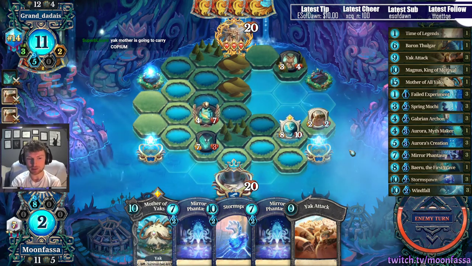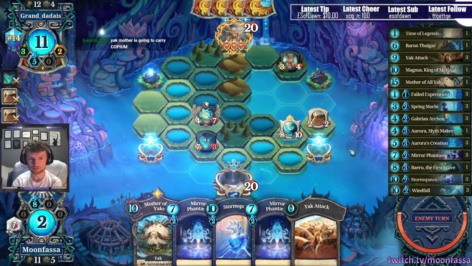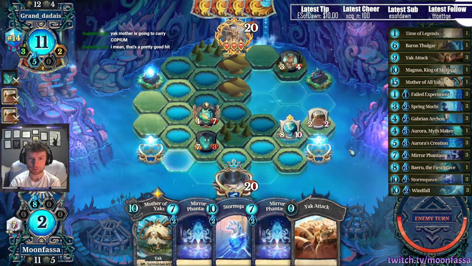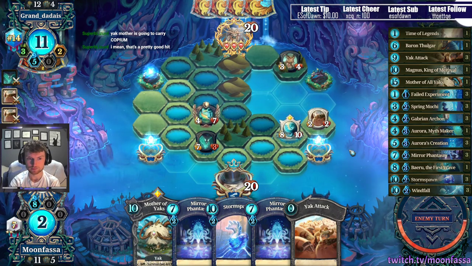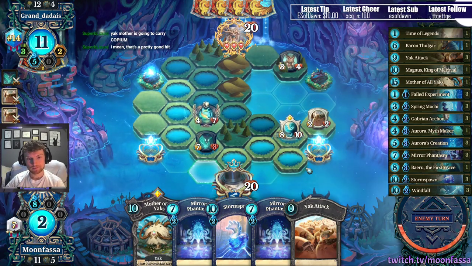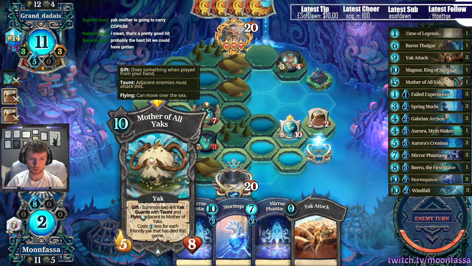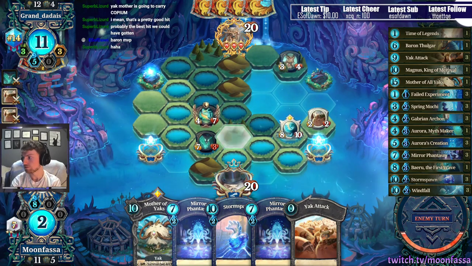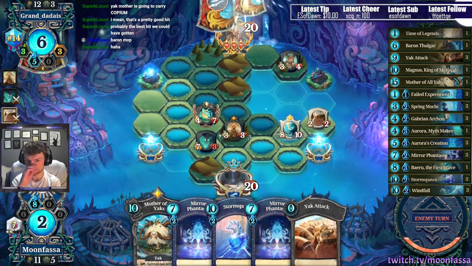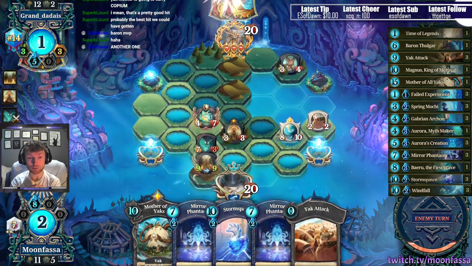It's a triple discount on Mother. Pretty good hit indeed. So our mother's 7 cost. Probably best hit it could have gotten. I guess Windfall would be the best hit, right? What? Wait, what? What?